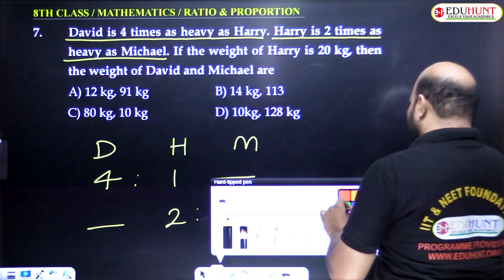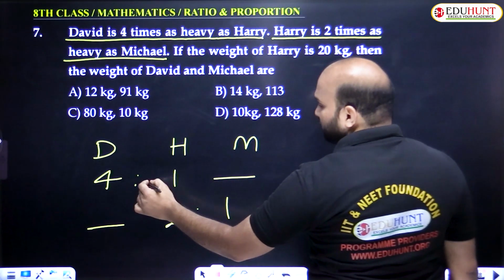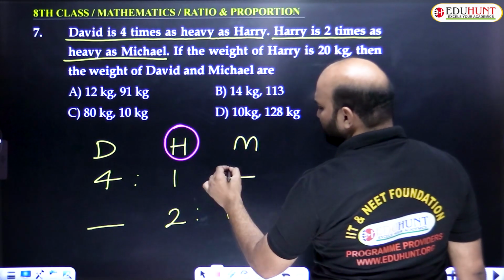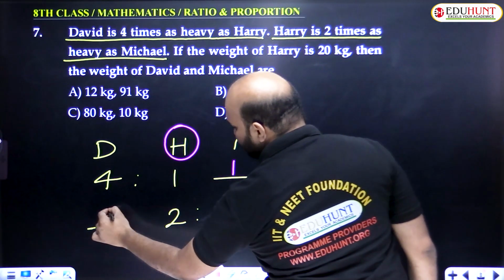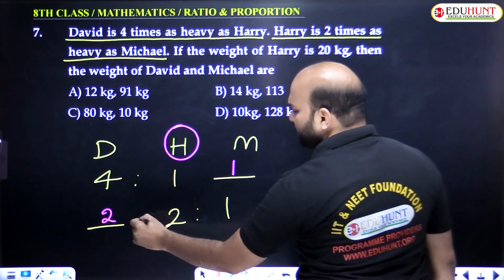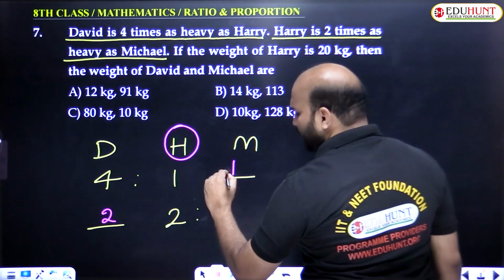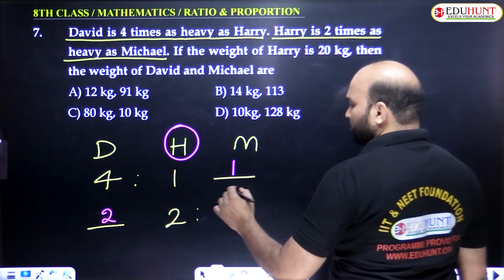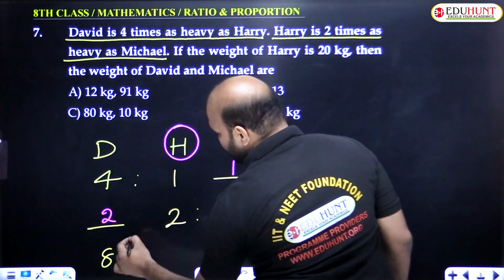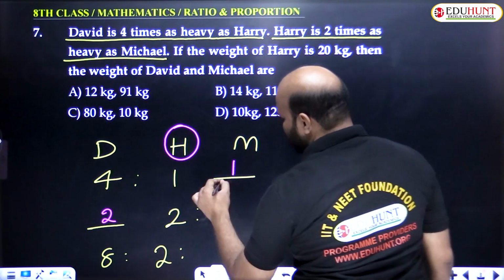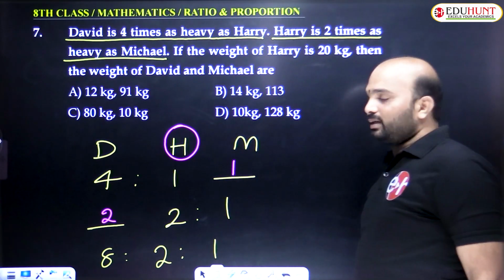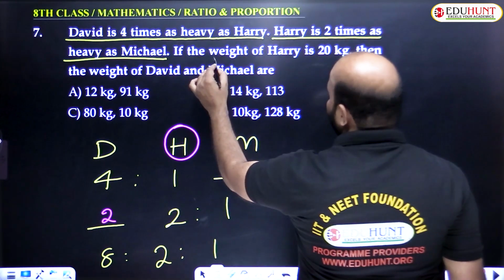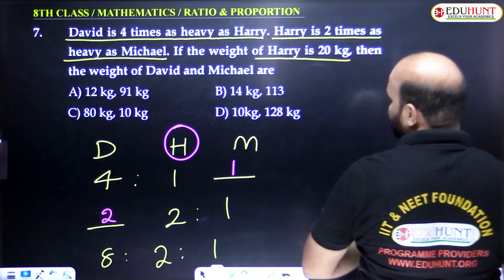Whichever one is completely filled, those values are moved to the gap with respect to order. Harry is completely filled, and the second variable values 1 and 2 move to the gaps with respect to order, maintaining the order upward and downward. Then direct multiplication gives the required answer. 4 2s are 8, 1 2s are 2, again 1 1s are 1. This shortcut method gives 8:2:1.